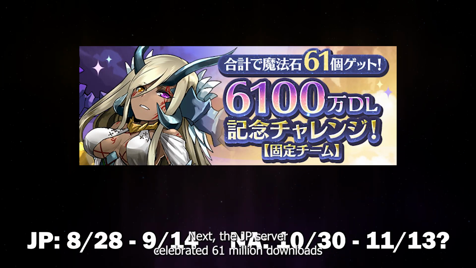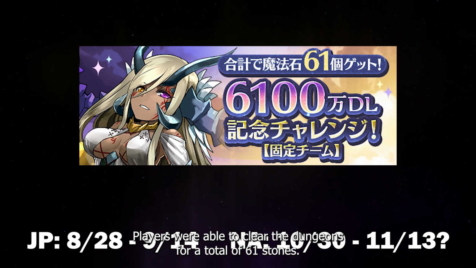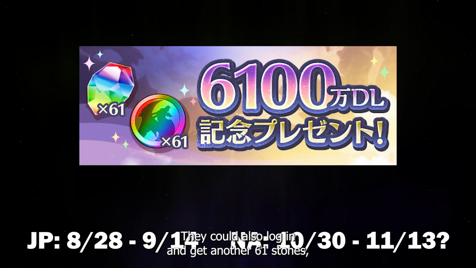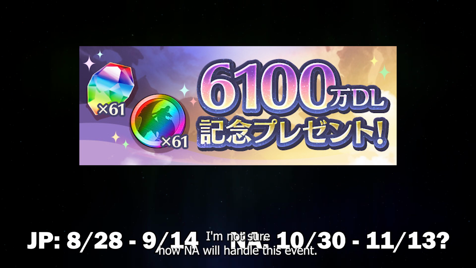Next, the JP server celebrated 61 million downloads with a series of old school dungeons with fixed themes. Players were able to clear the dungeons for a total of 61 stones. They could also log in and get another 61 stones, 61 rainbow medals, and other rewards. I'm not sure how NA will handle this event.